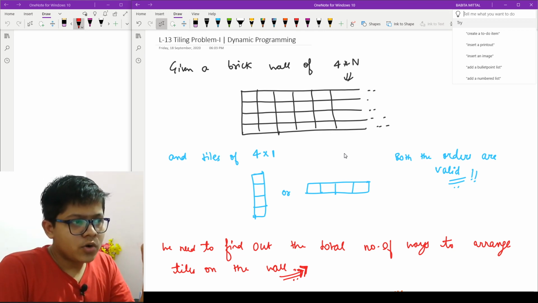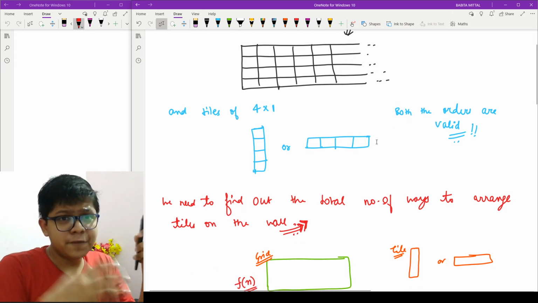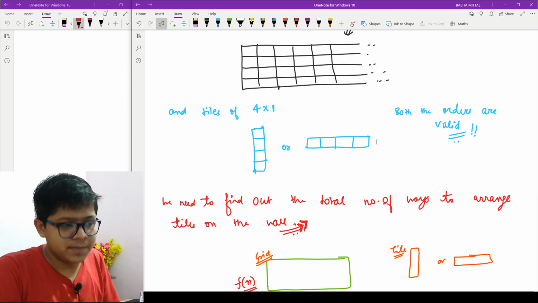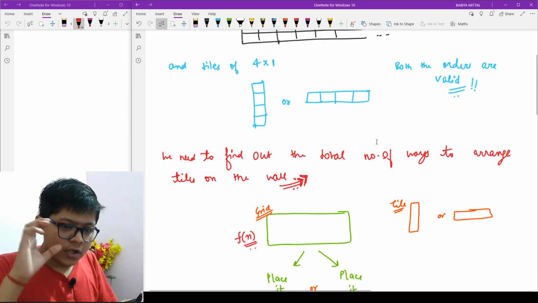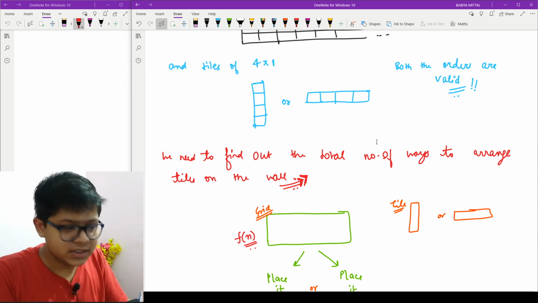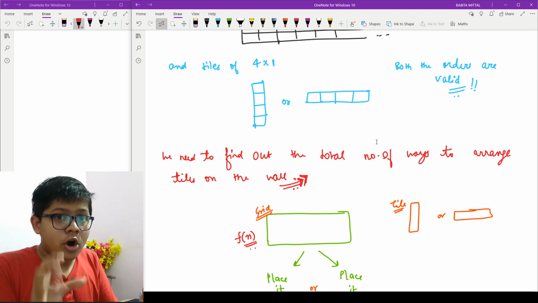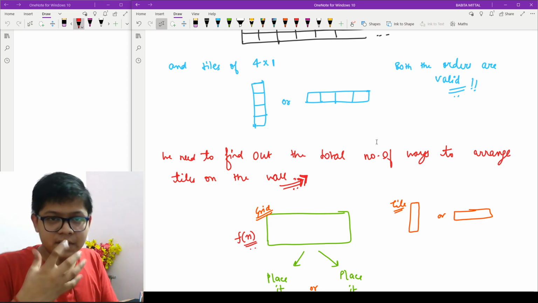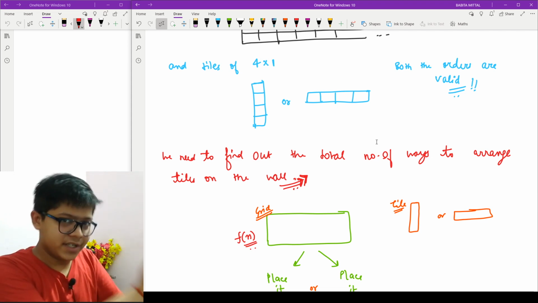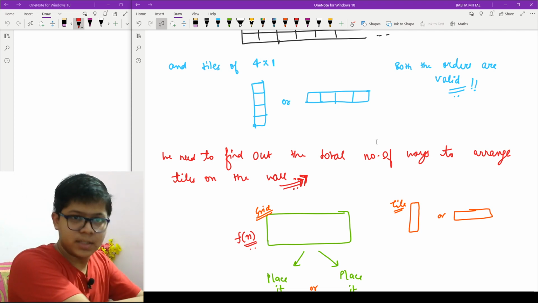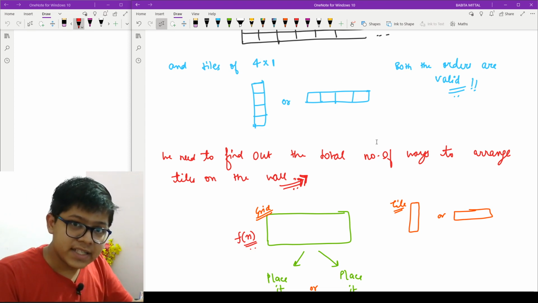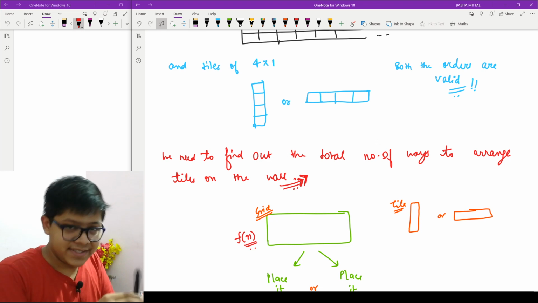Before going on to what will happen, my emphasis on "or" was that I will find out the number of ways of placing it vertically, and I will add those ways with the ways I will obtain by placing it horizontally.